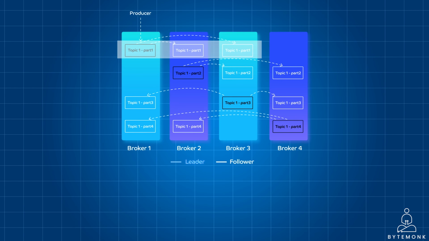This distribution strategy has two main benefits: scalability and parallel processing. So if your data keeps growing, you can simply add more brokers to the cluster. Each new broker can take on some of the data storage and processing load, keeping your system running smoothly. Consumers can read data from multiple partitions simultaneously across different brokers. This parallelism allows Kafka to process large volumes of data much faster than if everything was stored on a single server.